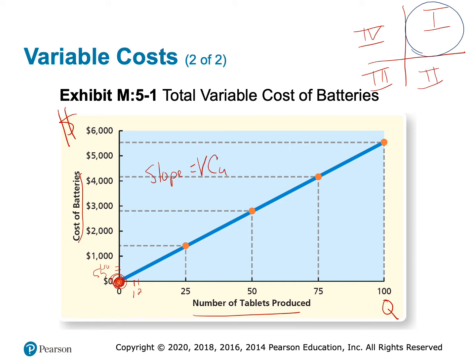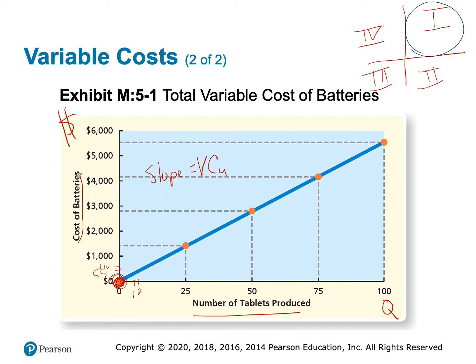Now, VC subscript U is my way that I indicate variable cost per unit, because we're going to talk about variable cost per unit, and then we're going to talk about variable cost in total, and so you've got to have a shorthand way to distinguish between the two. So I will write VC little u for variable cost per unit. If I'm talking about variable cost in total, I'll call it VCT. Again, that's just my shorthand that I made up. You're welcome to use it. You're welcome to make up your own.